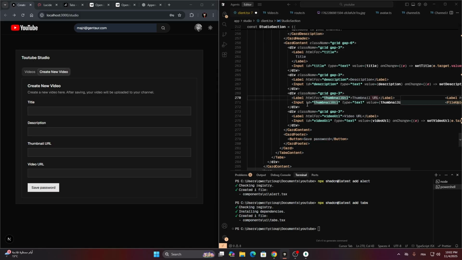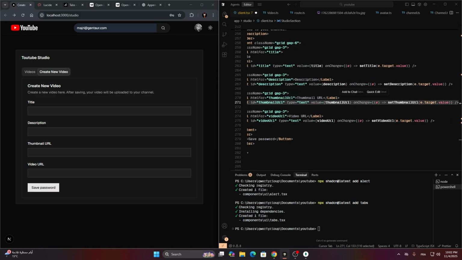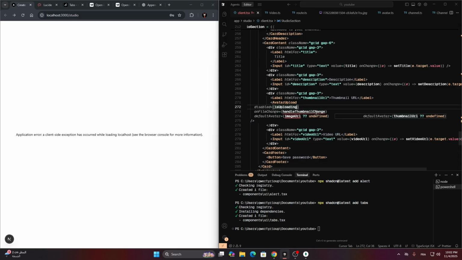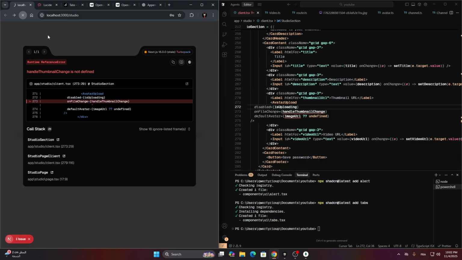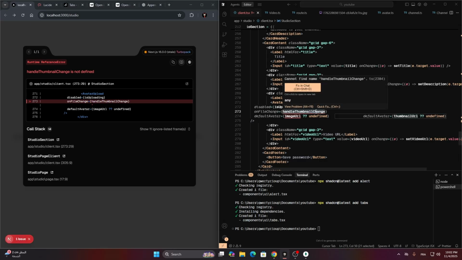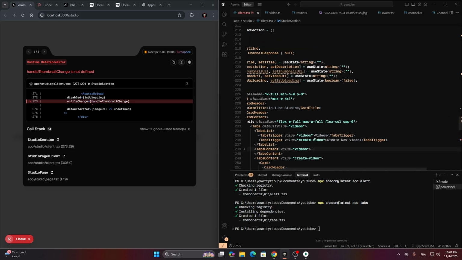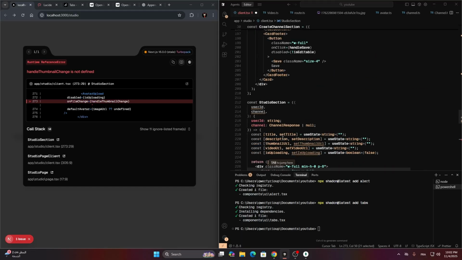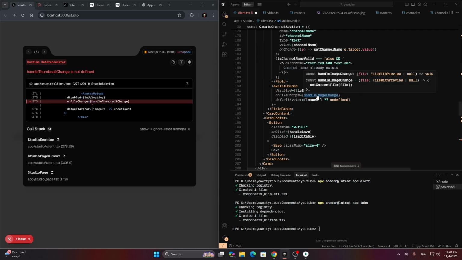Where is the thumbnail? We are going to change this disable. Disabling if is uploading and the thumbnail change. Thumbnail URL, and I'm gonna copy the same until thumbnail change.